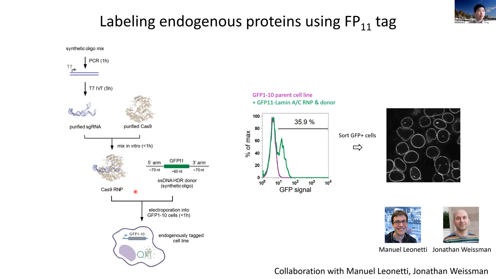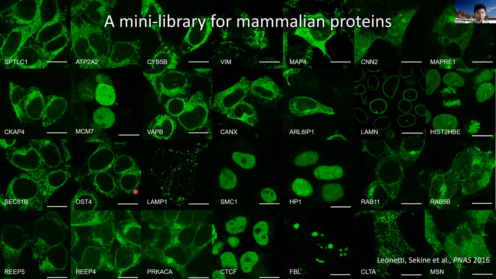Very efficient, and I asked Daiji, Saka, and Manu to pick their targets and try to demonstrate this for a small library. They picked about 48 targets, and it took 3 weeks to get to this stage. So 3 weeks: 1 week to pick the target and design the sequence, 1 week to wait for IDT to send us the oligos, and 1 week later, we have 30 cell lines. So 30 out of 48 were successful.